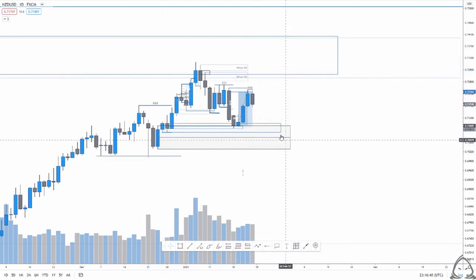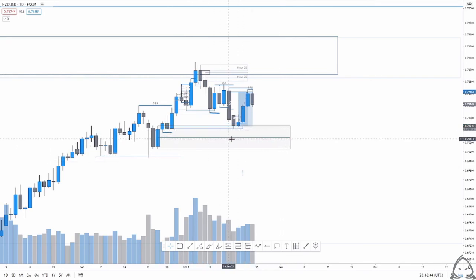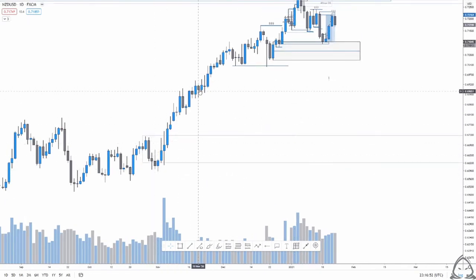Of course, we've had all of this area of interest now smashed into. We do, of course, have this order block that could have been tapped into. There is still some liquidity in there. But overall, fairly efficient. If we were to break this structure, efficient price action pretty much all the way up. We do have this candle here that we could potentially consider a decent amount of inefficiency on the daily time frame.